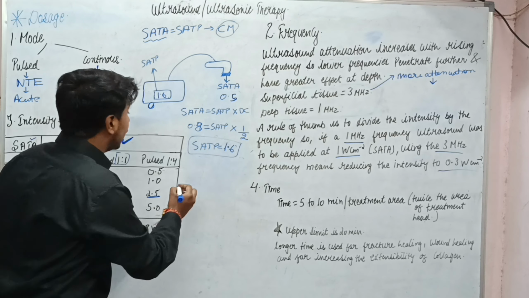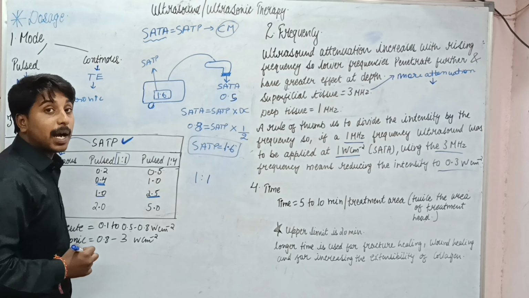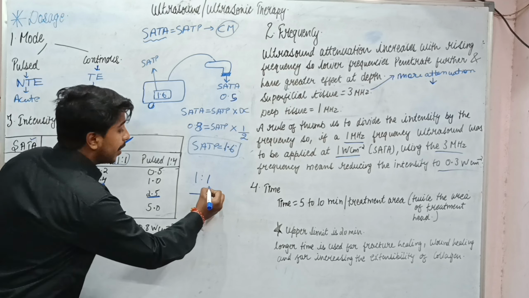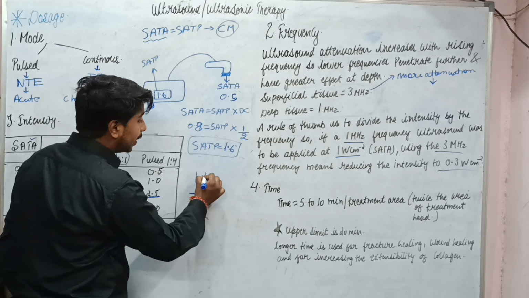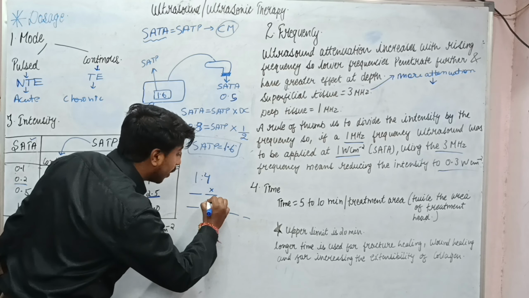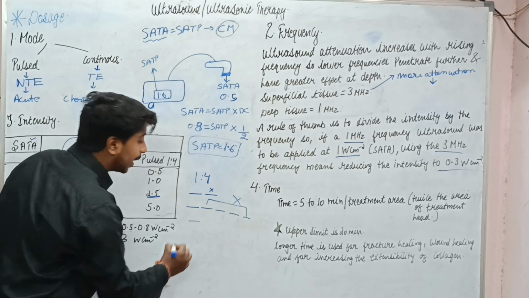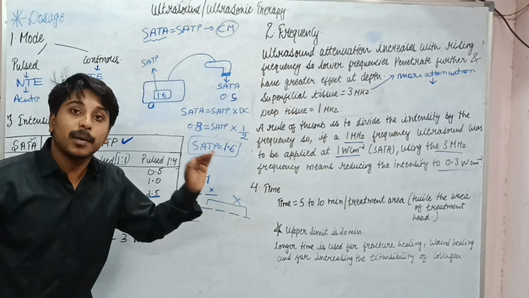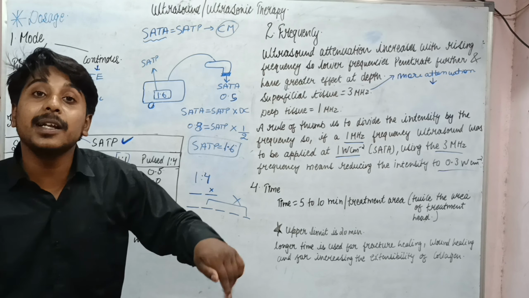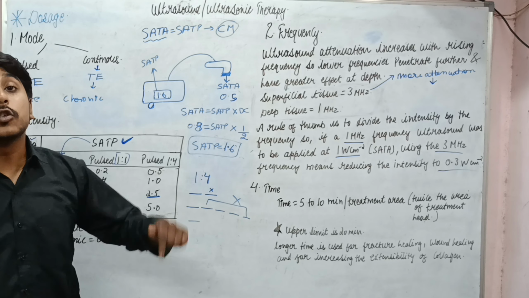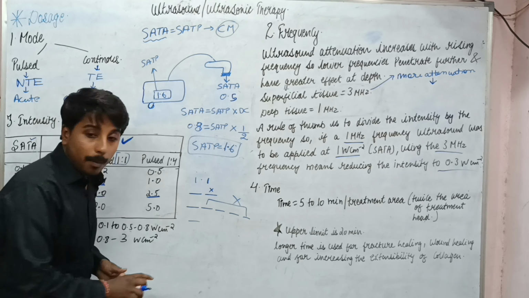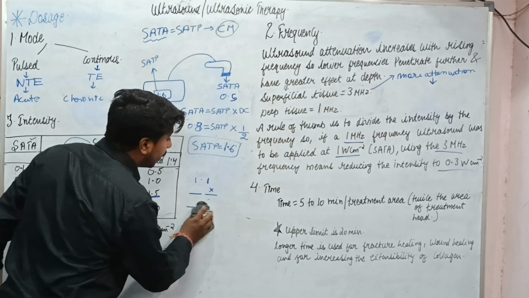So you can see that if the mark space ratio is 1:1, one time it is coming, then one time it is not coming. And if I am using it as 1:4, it means one time it is coming, then 1, 2, 3, 4, four times it is not coming, then again one time coming. Which means very little ultrasound will be produced and given to the tissue. So definitely the thermal effect will be very much less. So the more acute the pain, the higher the mark space ratio. So in case of more acute pain, you will choose a higher mark space ratio.